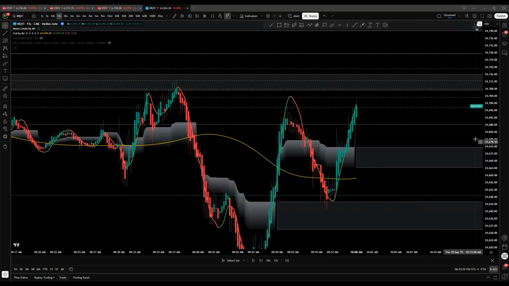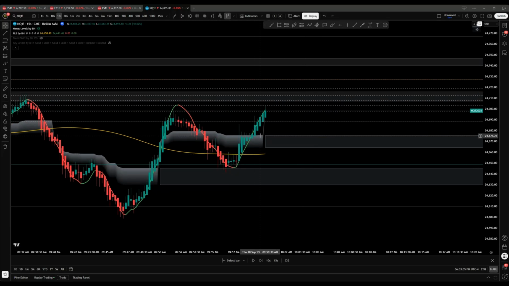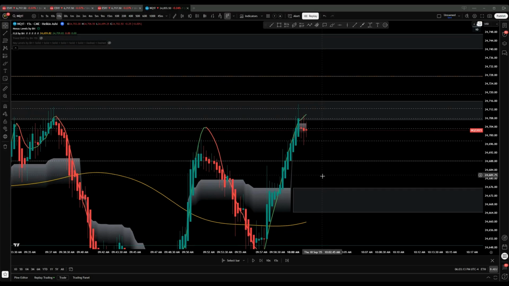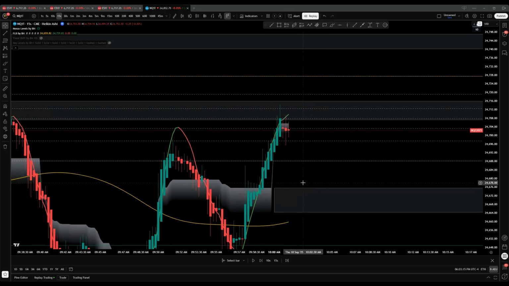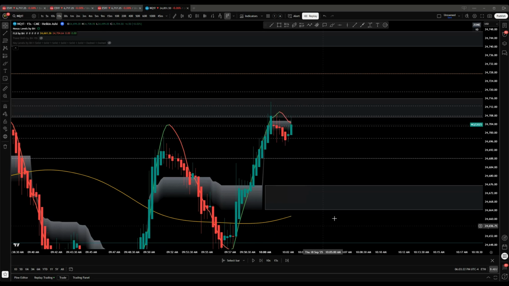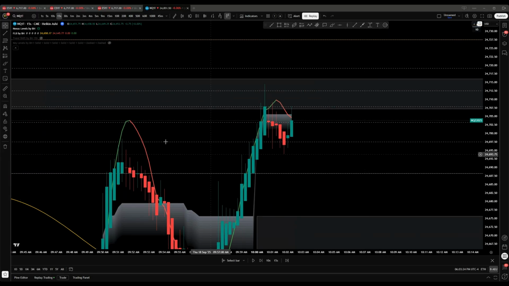And I'm going to be looking for zone reaction rejections and end cap rejections, or even rejections of the fib lines. So this is our middle line, this is our top line right here, and I'm looking for a reason to get into a long. And there's one right there.